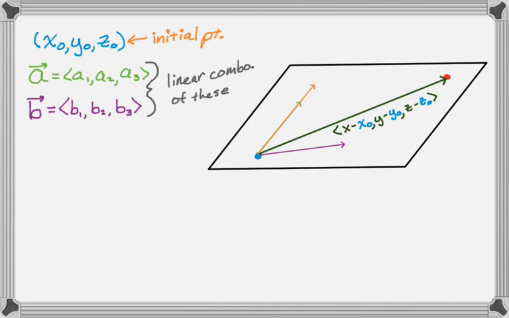So maybe I'll go like this, and that would be t times a. So t, I don't know what it is, but some value of t will move me up there. And then I'm going to complete the triangle by going like this. And this vector would be some multiple, so I'm going to say u times b. And if I add the vector t times a plus u times b, if I add those two vectors, I get this vector that I had, x minus x₀, y minus y₀, z minus z₀. So I'm going to use that and actually use that to create the equation of the plane.